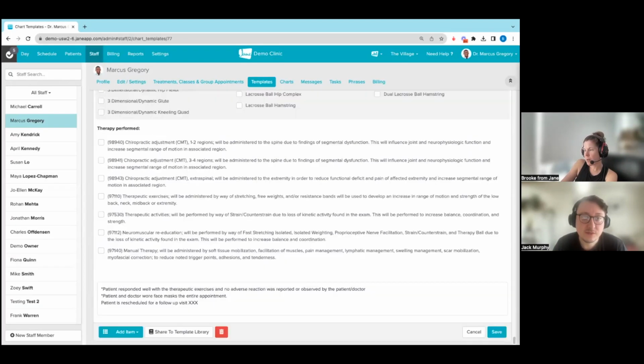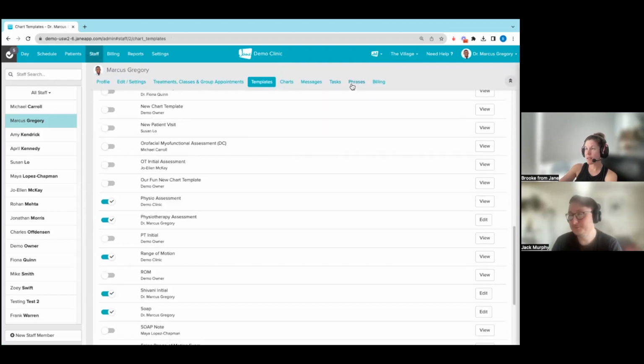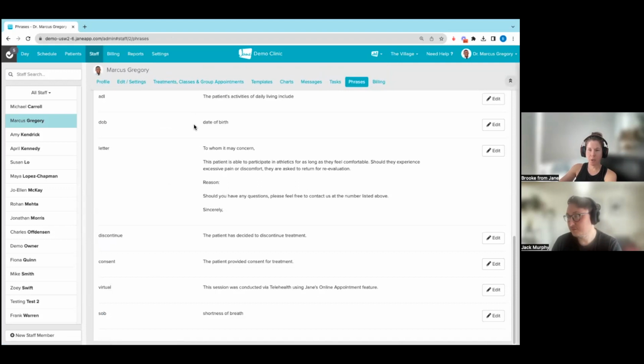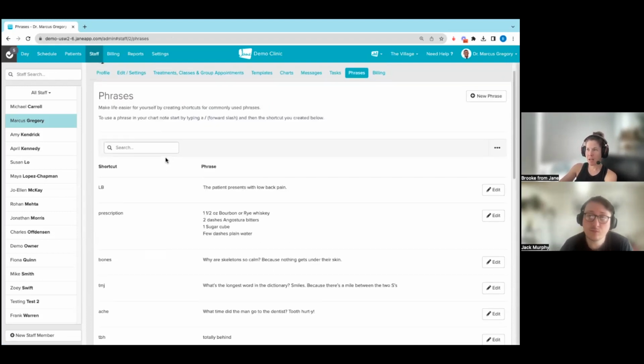All right, so the other feature I'm just going to go over here is our phrases. So phrases are keyboard shortcuts for you to set up for any text box that you want to write something out and you don't want to have to write those out yourself. So you can create a shortcut. There's no limit on how many you can have set up, or how long they're going to be. So here, it's going to default to always be starting with a /. And so the shortcut would be, when you're charting, you would just have to do the /, LB, and here would be that phrase that would be written out.